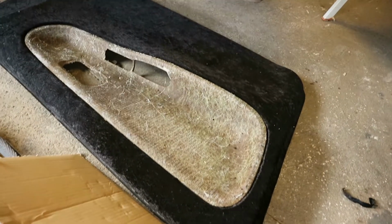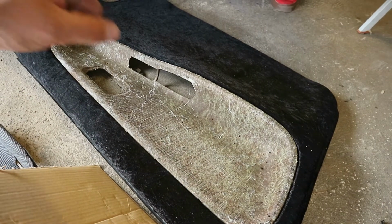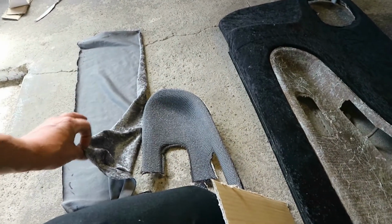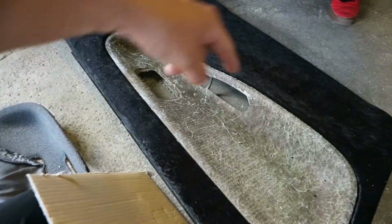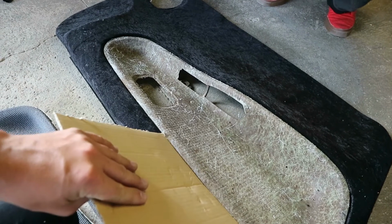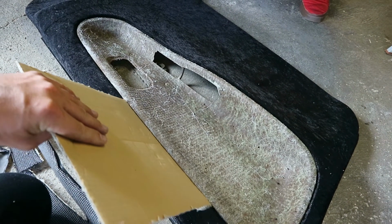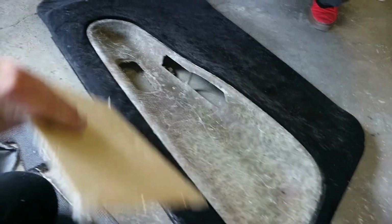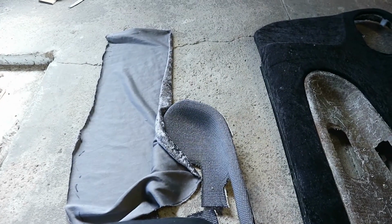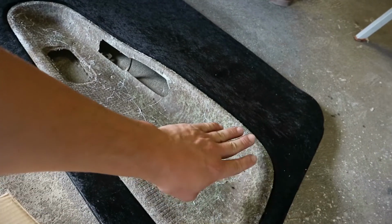We're now ready. We've cut this, the black, tucked it all in around here, and we're ready to glue this up and stick the silver in the middle. Because now this is all nice and finished, we're going to use a piece of card, hold it on the edge, and then we can spray it. I'll just move along, Jamie will spray, then spray this one, back of this, and then repeat the same process, stretch it into these corners.